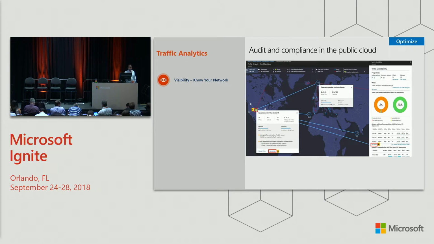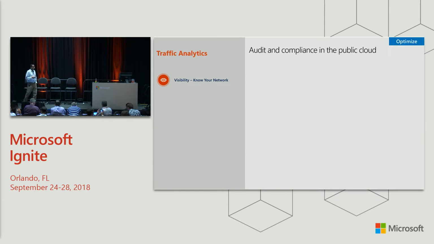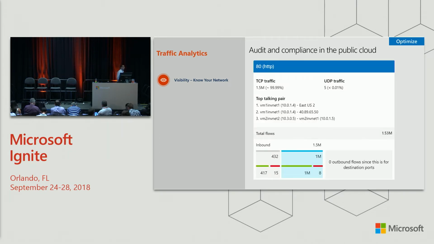When it comes to visibility, here you have the dashboard, the global map, and it gives you an overview of how you are using the cloud, the number of regions that are active, the number of regions you have deployed your workloads into, the number of VNets, and the state of, do you have malicious traffic on your network? With regards to visibility, we can also tell you which regions are talking to which other regions. Are there VNets that are basically inactive? What traffic or what applications are running on your network?